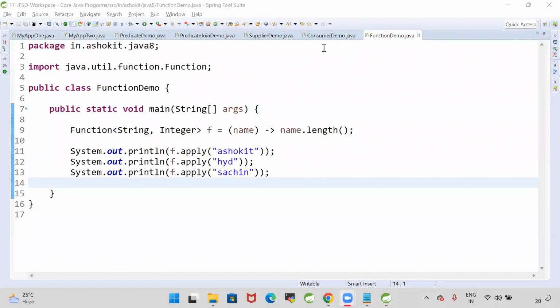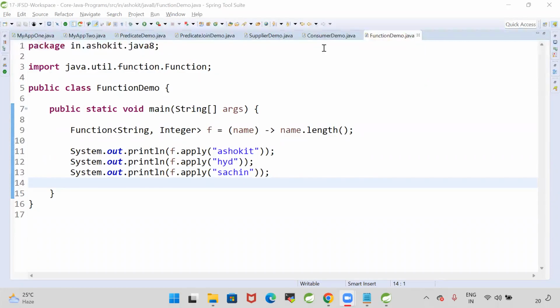Less number of lines of code will do more work when we go for lambda. That is called concise code. Lambda expressions were introduced to write more readable and concise code in Java.